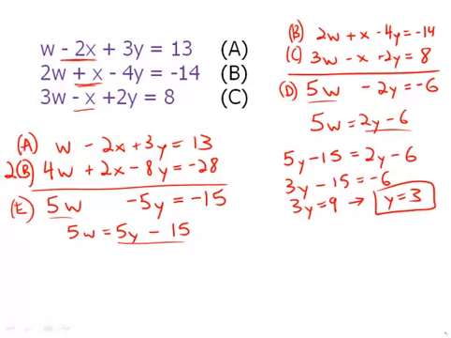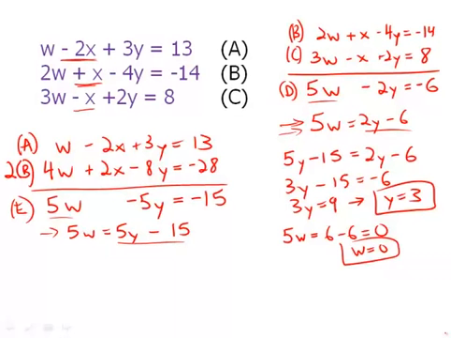Okay, and of course we know with the two unknown case, once we get the value of one variable, we just plug it in. We could plug it into this one or this one, doesn't matter. This one looks like it has smaller values, so I'll just plug it in there. 5w equals 2y, which is 6, minus 6, equals 0. That's funny. If 5w equals 0, that means that w must equal 0. Very interesting. That can happen sometimes. w equals 0. So now I have the value of w and the value of y.